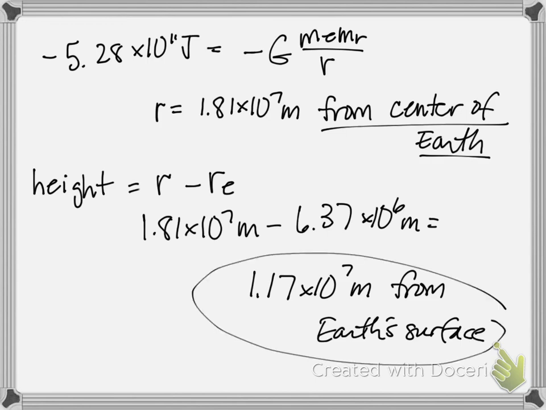So for me, certainly a problem like this, I don't care which radius you give, but be clear that you know where that radius is measured from. So like for me on a test, if you put this, 100%. If you put this, 100%. But if you just put the distance, then I need to know that you know what you're talking about. So anyways, that's about as complicated as it gets for gravitational potential energy. We've got one more problem, which is sample 8-7. But if you have questions on this one, let me know.